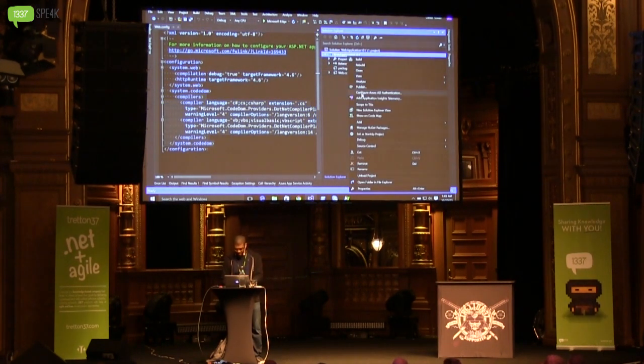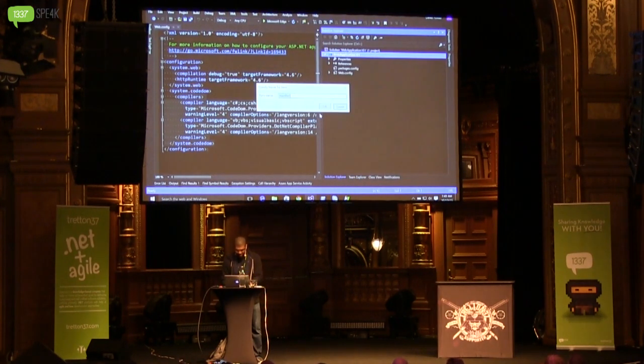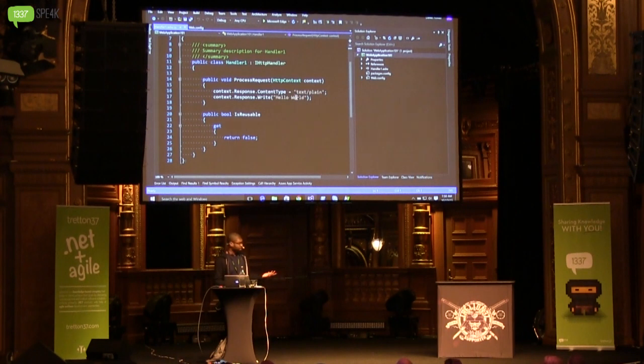So I'm going to create a basic handler. I actually have it here in my quick add. Handler1 is fine, like a fine name. And here we have a basic handler. Everyone knows this class, right? IHttpHandler. You get a request. You set the content type to plain. Your response to write. The first thing you'll notice is that this is synchronous. There's no async at all by default in ASP.NET 4.x. You can do it. It is possible. But the original design was very synchronous.